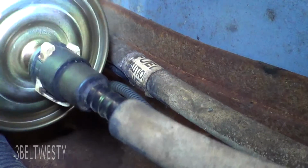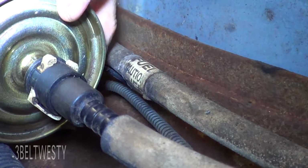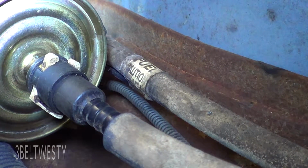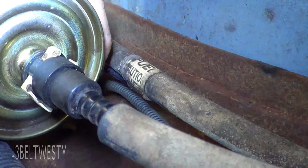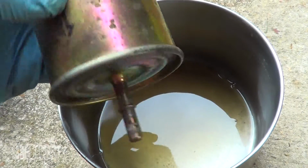I think this is a... What is this thing? I think this is a Fram or something we put in. This is the second fuel filter I've put in the last 10 years. I cleaned out the gas tank, but what happens is you get salt deposits, and they tend to tear up a gas tank. So if you ever have a vehicle that goes underwater, you may want to replace the fuel filters more often. Here's the old filter.